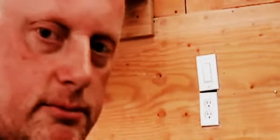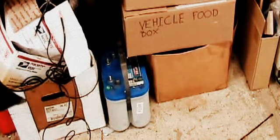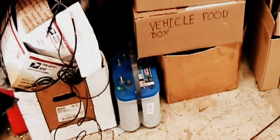I got a couple batteries. I was working on an electric bicycle that didn't quite work out. Well, modified anyway. Right there you can see I got a couple of Optima Blue Tops. I'm going to keep those for when I rebuild a solar system.